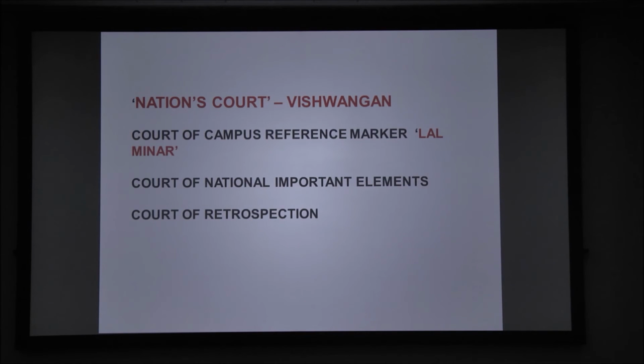The court will have a couple of nationally important elements, maybe experiments by the students and some achievements by Indian scientists at the global level. And there could be exhibitions, installations, so many things can keep on happening here. And this court will be a court of retrospection: from where we have come and where we want to go. So there is a lot of symbolism, a symbolism of pradnya, pratibha, prerana, which can be engraved on the RCC walls.